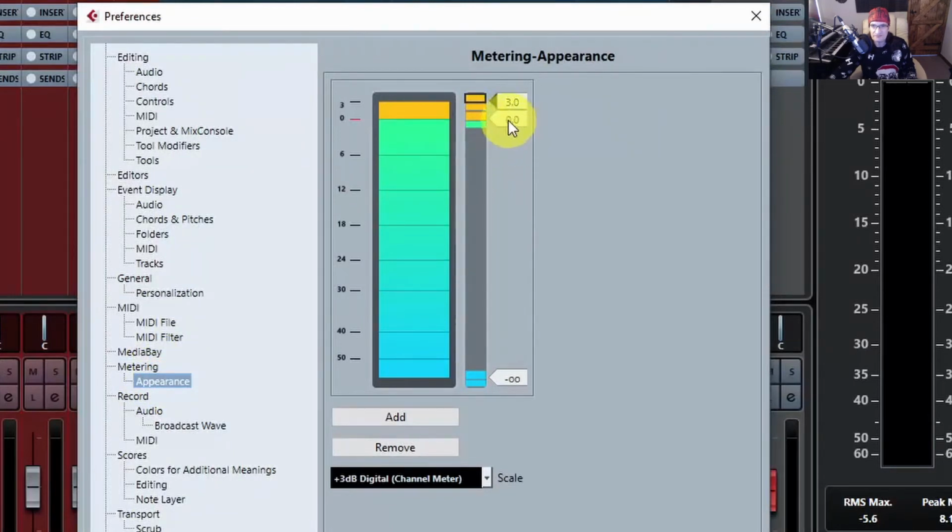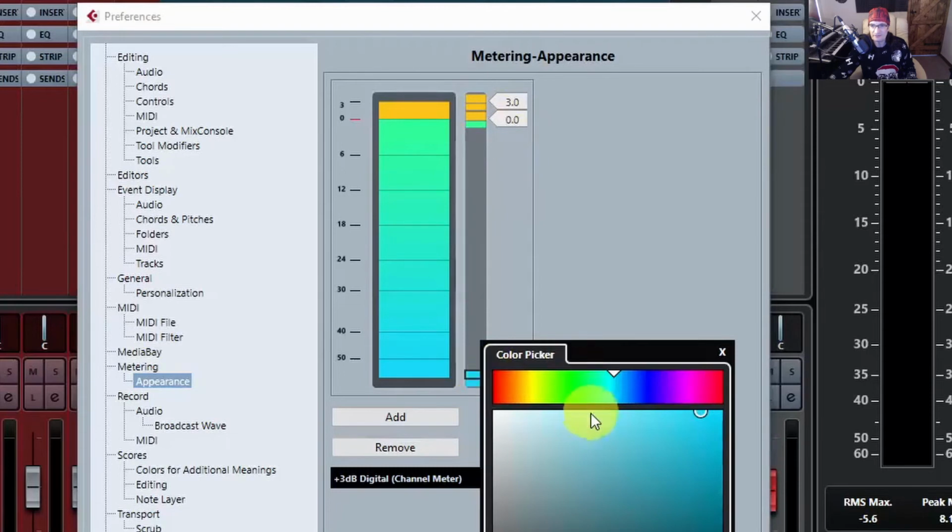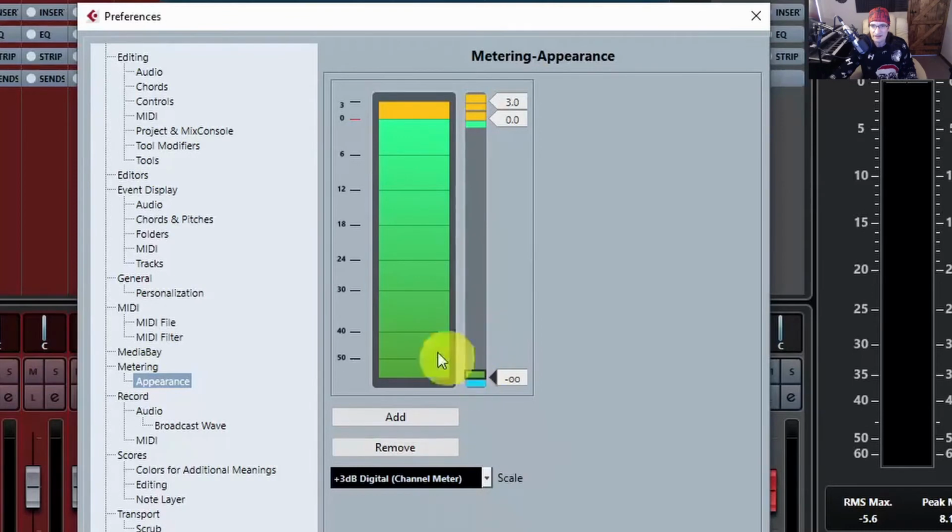So you've got different colors that are available. You can just click on a color picker and choose whatever color you like and click OK. So you can change the color of the bands, but you can also drag them around to where you want them. There aren't many bands here, so if I add in another one, I've now got several bands here that I can adjust to different colors. So you can either drag or type in here where you want your different bands to be.